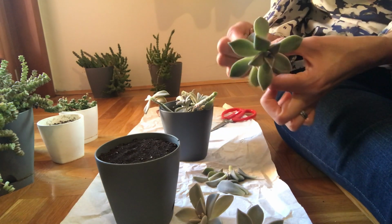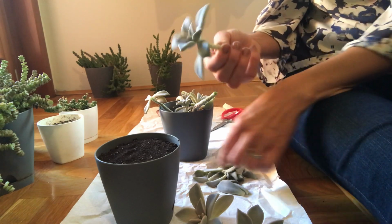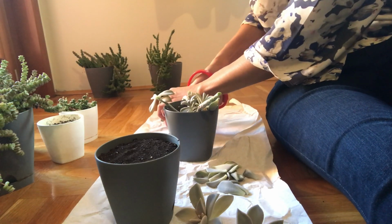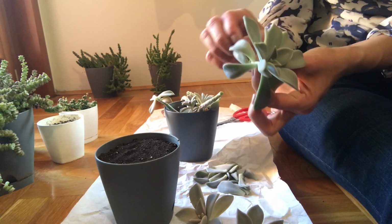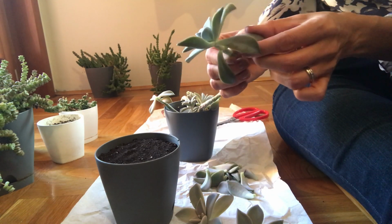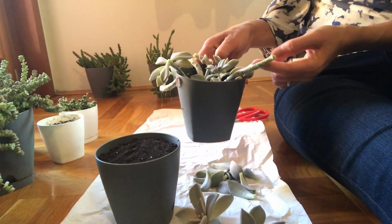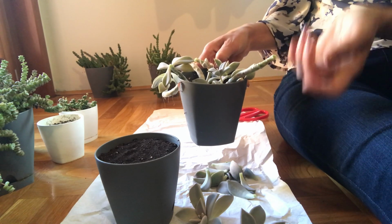And can have such a difference in shape and colors depending on the amount of sunlight it gets. So this method that I'm using right now is called beheading, where you remove the top rosette. You can do this with echeverias or graptopetalums and sedums, and then you root the top. If you leave these stems and you don't mind the look of this pot, they will grow new rosettes.